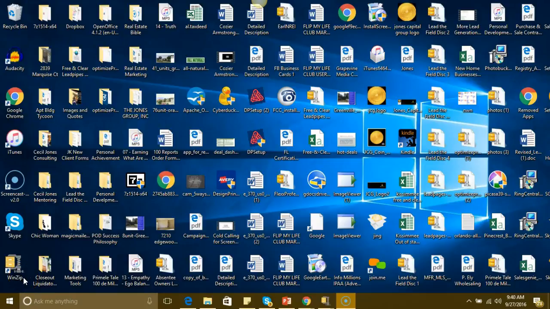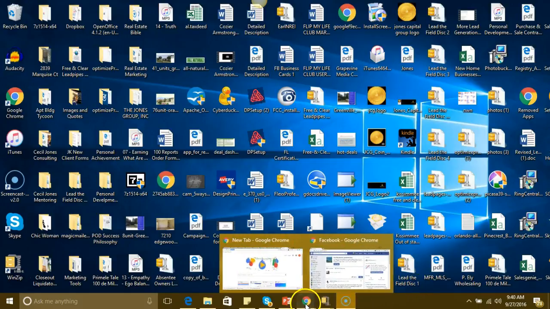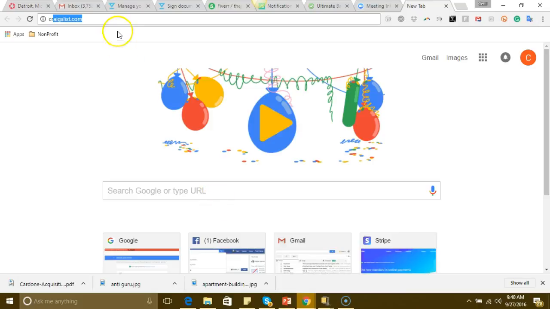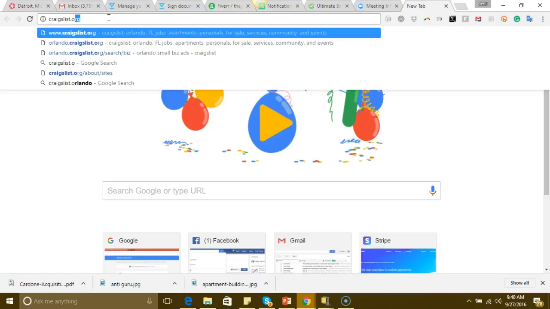All right, welcome everyone. We're going to get right back into this apartment building tycoon, and I want to show you just one of my little techniques that I use. It's not really a secret, but one of the ways that you can start to invest and find small apartment buildings that you can control is by using something that's quite obvious to a lot of us, but maybe we don't use it in the manner that we can.